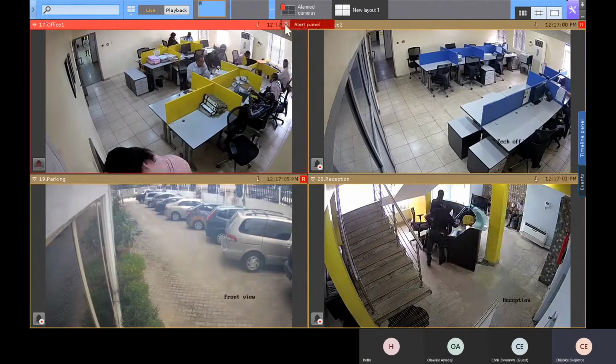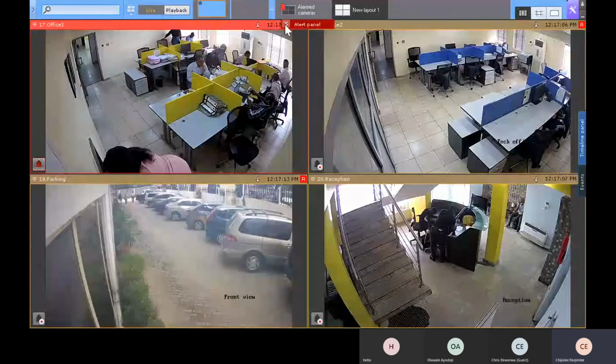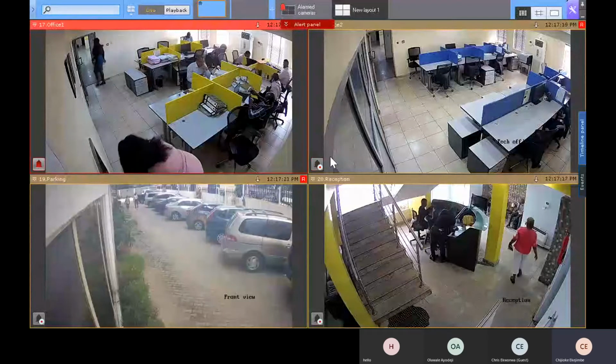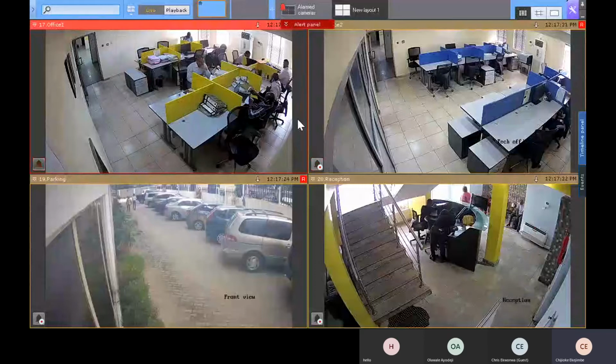We have 3 ways you can access the video surveillance as a service solution, that is cloud VMS. The first one is the desktop client you can install on a PC. So this is the desktop client. Then we have the web client. With the web client you can just type the IP address of the cloud VMS, so you can view the cameras on the web. You can do it anywhere, you don't need any installation.